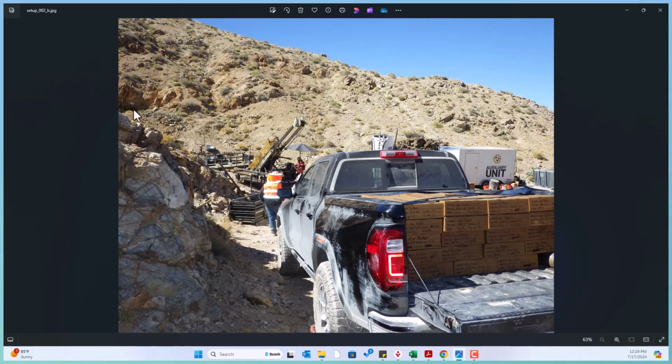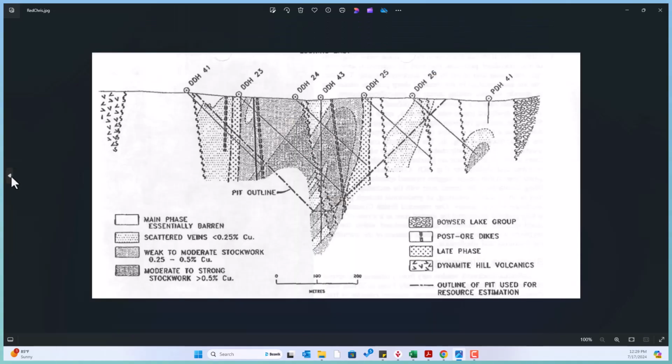And I have no idea how long this adit goes, but you would assume that it hasn't collapsed over the last 100 years. They must have found something concentrated. So that is our third bit of information to indicate that, yes, that first 20, 30 meters of this hole is going to tell us we know some stuff. So I don't think it'll be a surprise when we get assays back. We don't know the precision on that, but we do know a little bit of that.